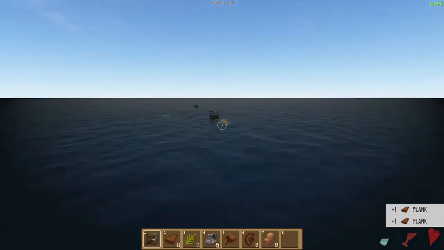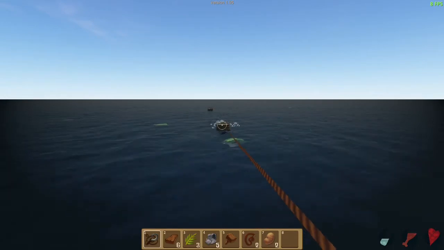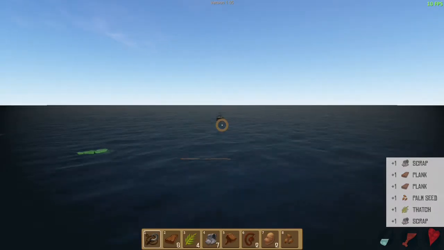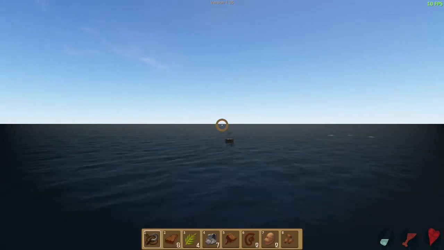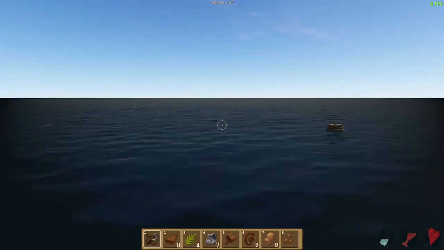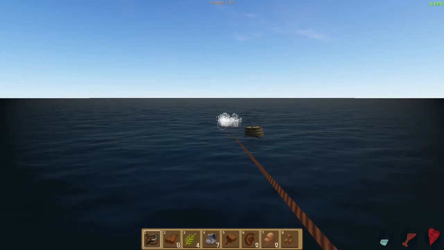Okay, there are two barrels. I know I need to start crafting some stuff, but I just can't resist. There are two very nice looking barrels coming right at me, so I can't just die. Okay, come on. There's another barrel. We always have to try and get the barrels, because the barrels are great. They've got stuff that you need to survive. They're just pleasant things.